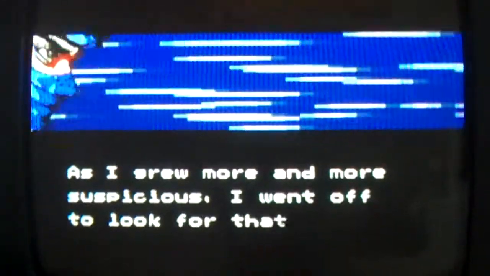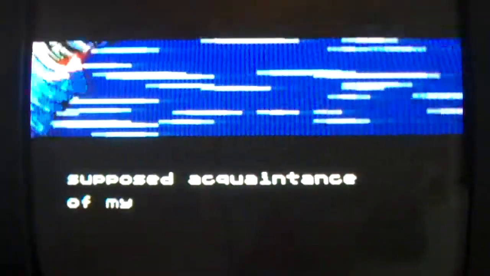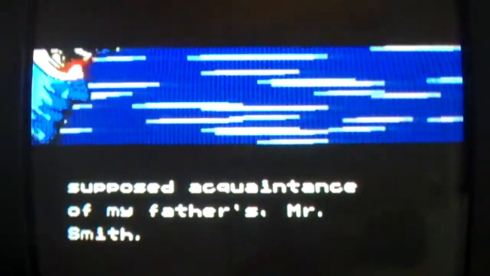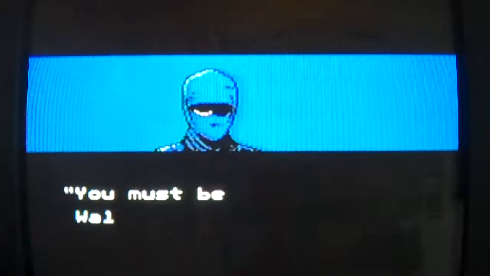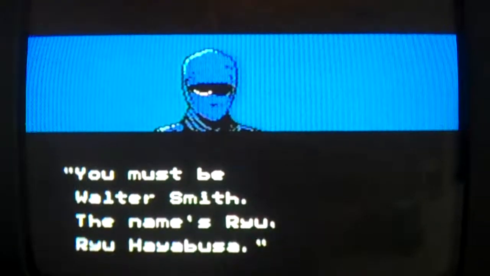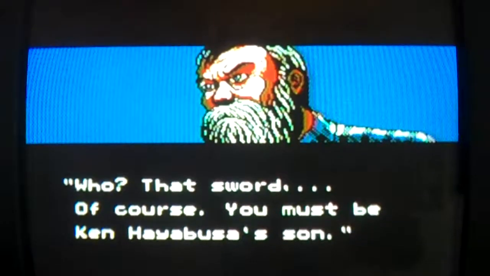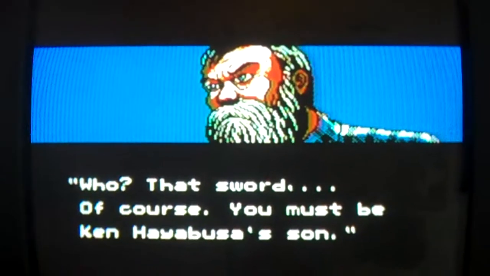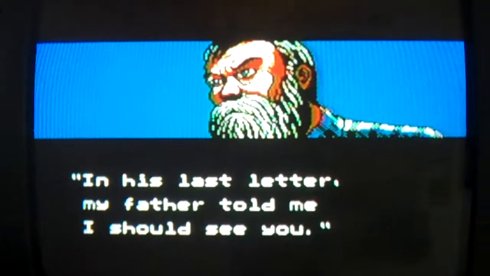As I grew more and more suspicious, I went off to look for that supposed acquaintance of my father's, Mr. Smith. Act 3. Who is it? You must be Walter Smith. The name's Ryu Hayabusa, whatever. Who? That sword. Of course, you must be Ken Hayabusa's son. In his last letter, my father told me I should see you.